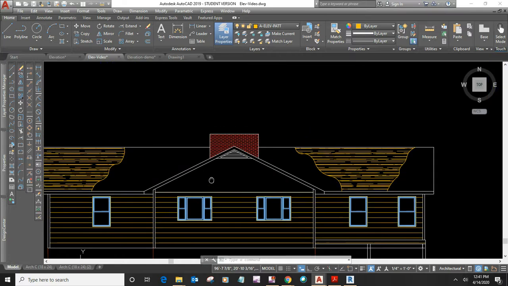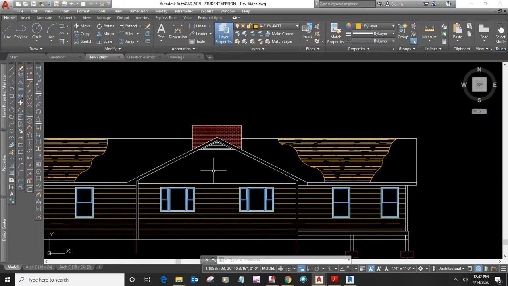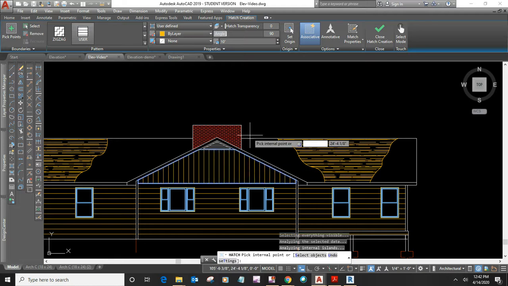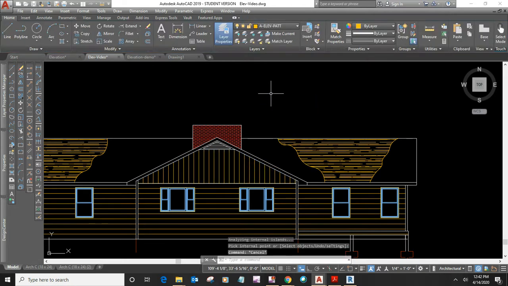All right, so now then, if I were to do this area up here, if I go back to hatch and still user, go 10 inch, but I'm going to change my angle to 90. And click in there. Okay, and that gives me the vertical there.